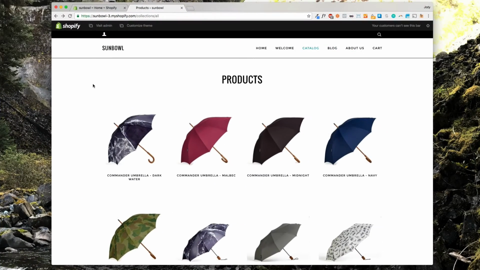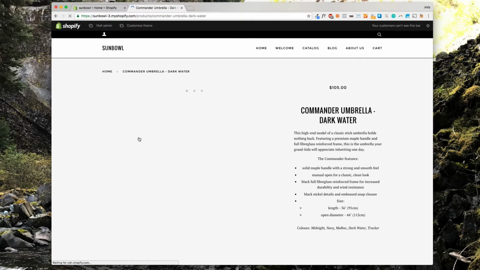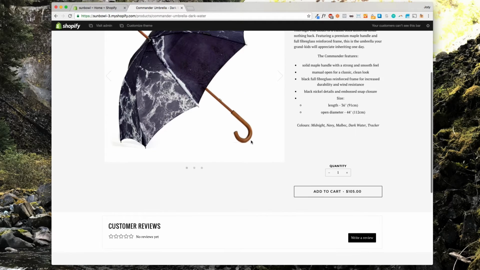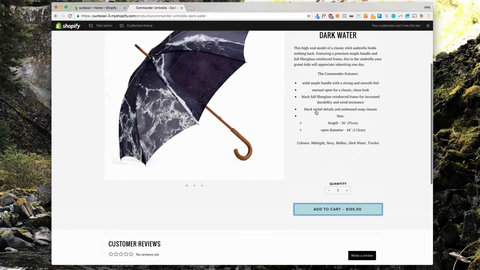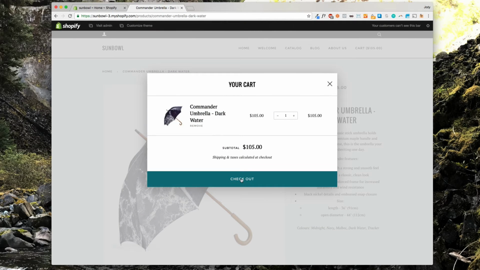So one of the things that is quite prevalent in online e-commerce is abandoned carts. Now, I think we've all been there when we've been online shopping. We've been finding a product that we like. So I've been shopping around. I've had a look at this umbrella. It has everything that I want. And then I add it to my cart and I go through to the checkout procedure.